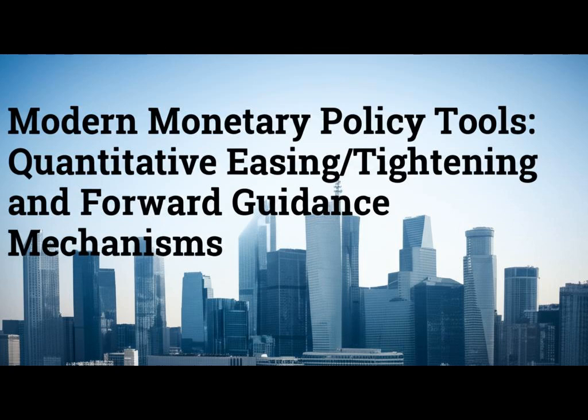While powerful, these tools aren't perfect. It's hard to know their exact impact, and there are debates about long-term effects like asset bubbles or inequality. But in a complex world, especially when traditional interest rate levers are limited, QE, QT, and forward guidance give central banks vital options to manage the economy. Careful use and clear communication are key.